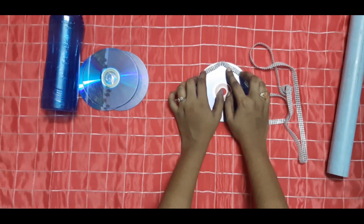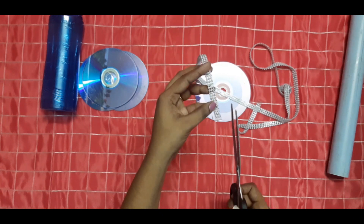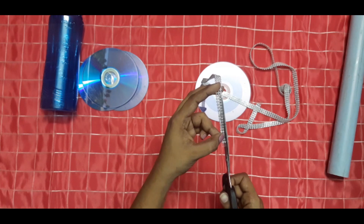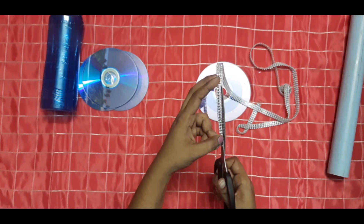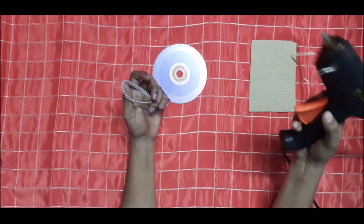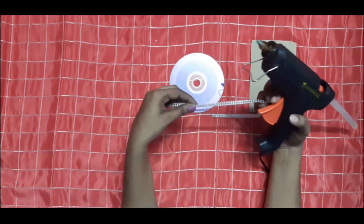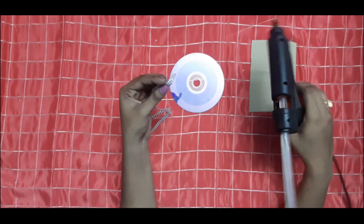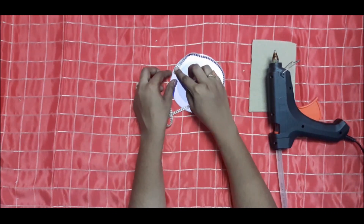I bought a three-line stone lace but initially I need only a two-line lace to be more flexible on the CD surface, so I cut it down to the size I want. In my last video I used a small glue gun — this is the larger one. Different sizes of glue sticks should be used for different sizes of glue guns. Let's take the two-line lace. I won't cover too much of the CD with stone because the CD itself has a more attractive reflection — don't hide that, friends!